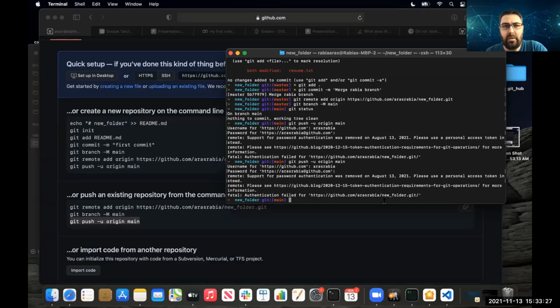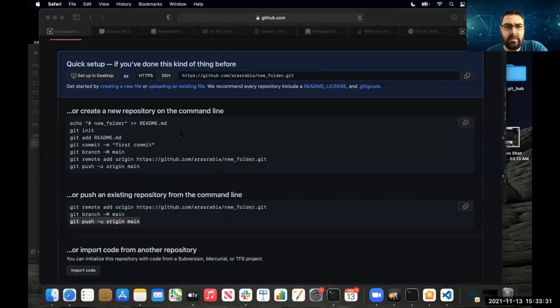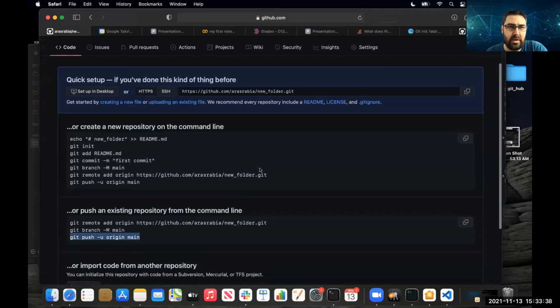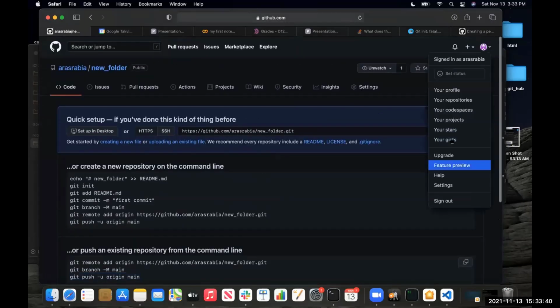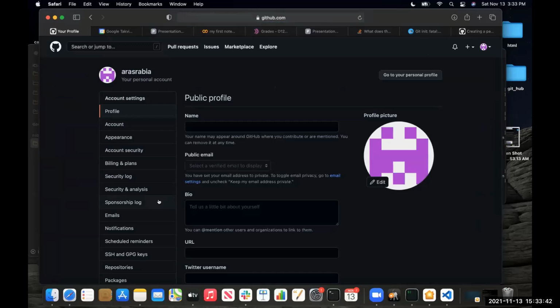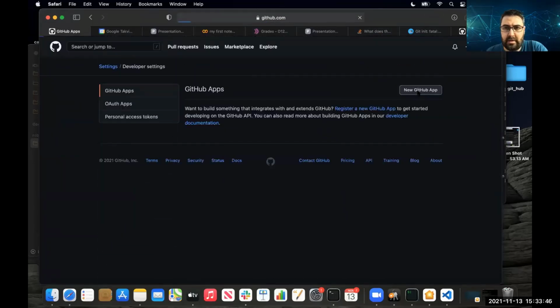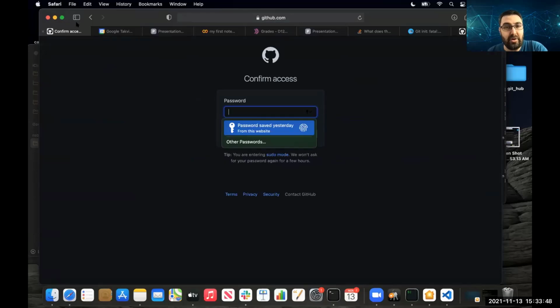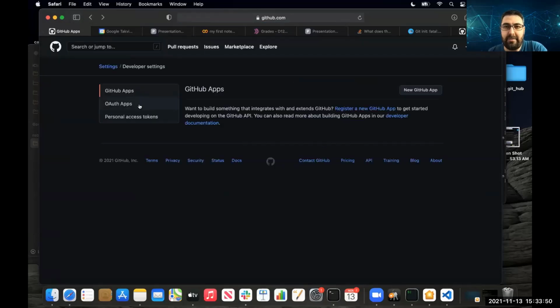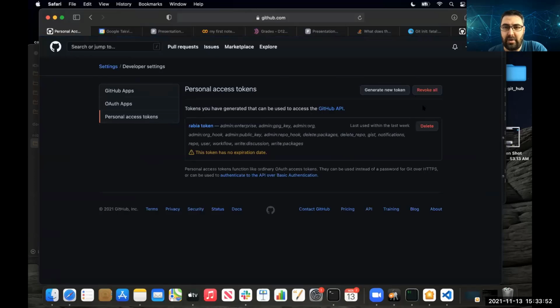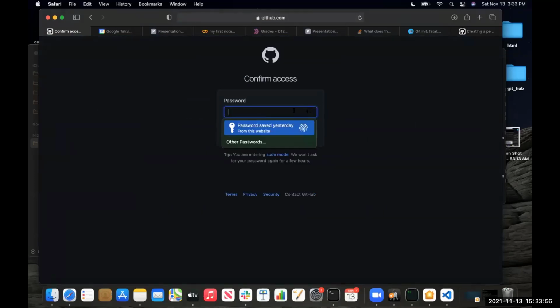Okay, so now in your GitHub, can we check just to make sure that you have your access token there? Go to settings, and then developer settings. Can you go back? It seems that you have no personal access. Okay, you have one. But it's better to generate a new one.